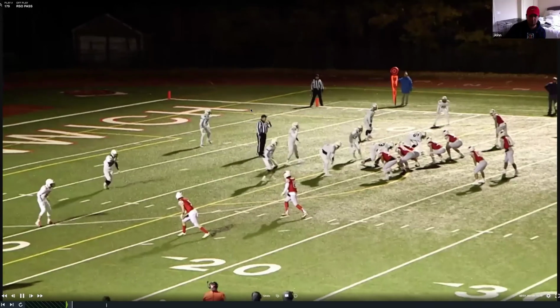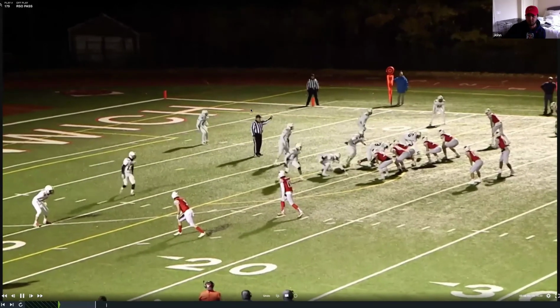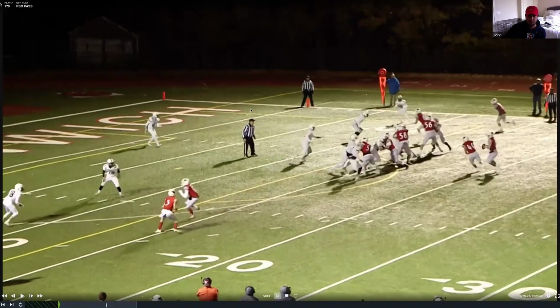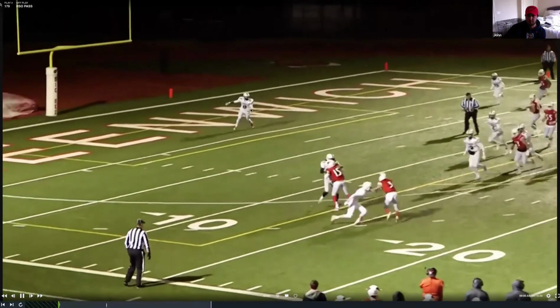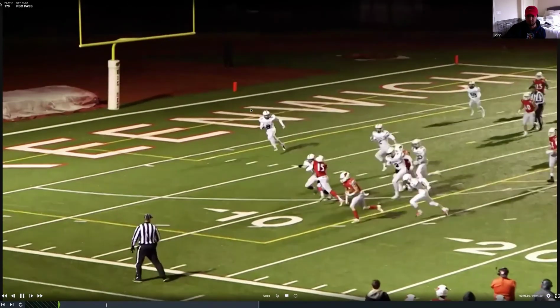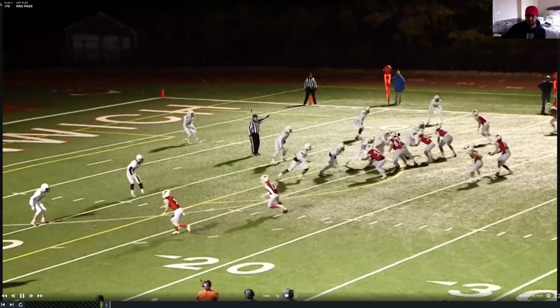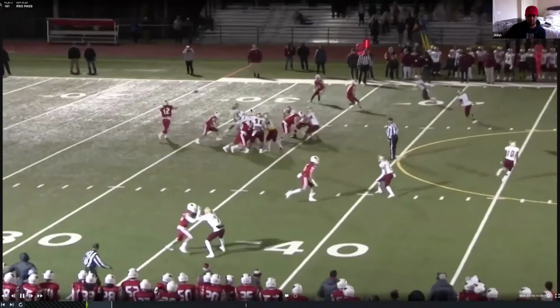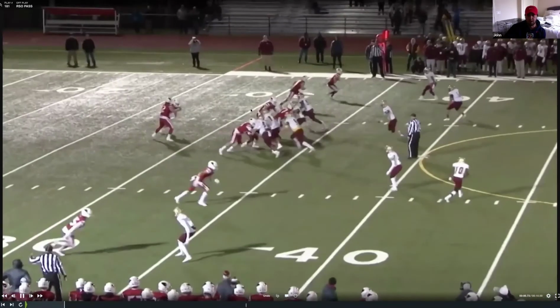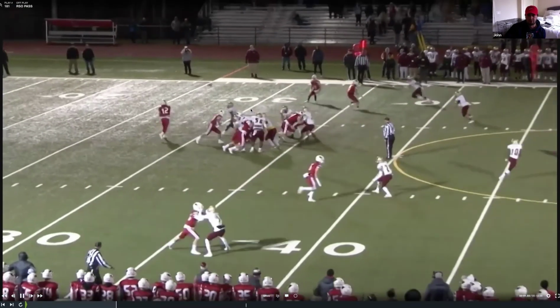So surface read here too. Numbers come down. We're running. We're not blocking that outside linebacker, and he likes to throw. We got 2-for-2, make someone miss. That's just a really nice job by the receiver, but it's really good by the quarterback too to get the ball out there. Not a great throw, but get the ball out there. All right, coming back up top here again. Also, just the screen, that surface read.